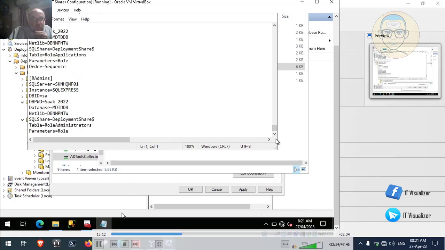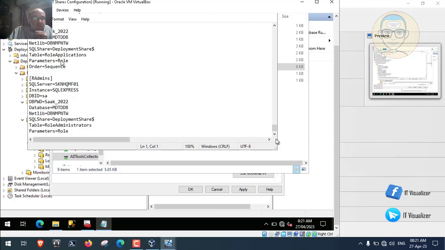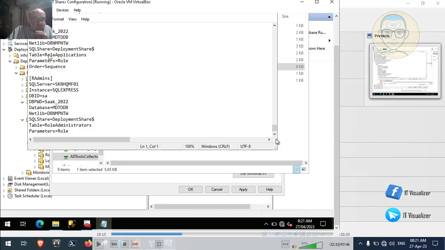You can see here something called table role admins. Okay, so this is the table in the database that it's going to look at. The parameter is role. So it's going to the table of role. And this is for the role.